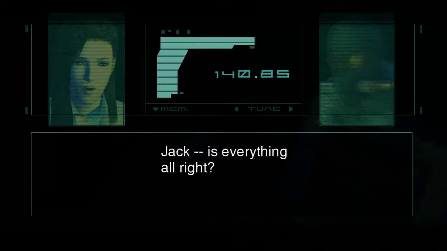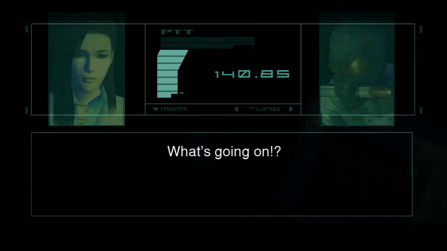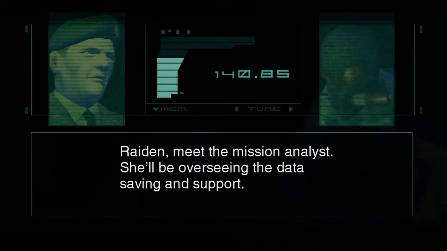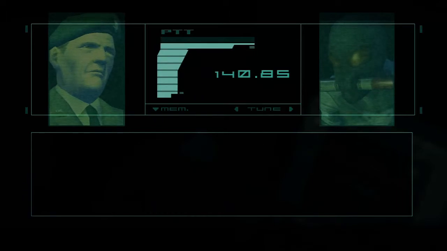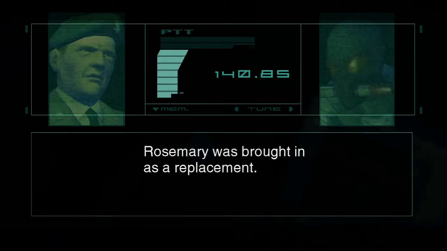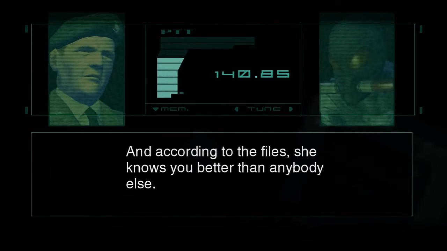Jack, is everything all right? What are you doing here? Jack, can you hear me? Rose, you're not supposed to be involved. What's going on? Jack, I'm a part of this mission. Colonel, what the hell is going on? Raiden, meet the mission analyst. She'll be overseeing the data saving and support. Why her? The Foxhound analyst that was supposed to take part in this mission was in an accident. Rosemary was brought in as a replacement. An accident? And according to the files, she knows you better than anybody else.